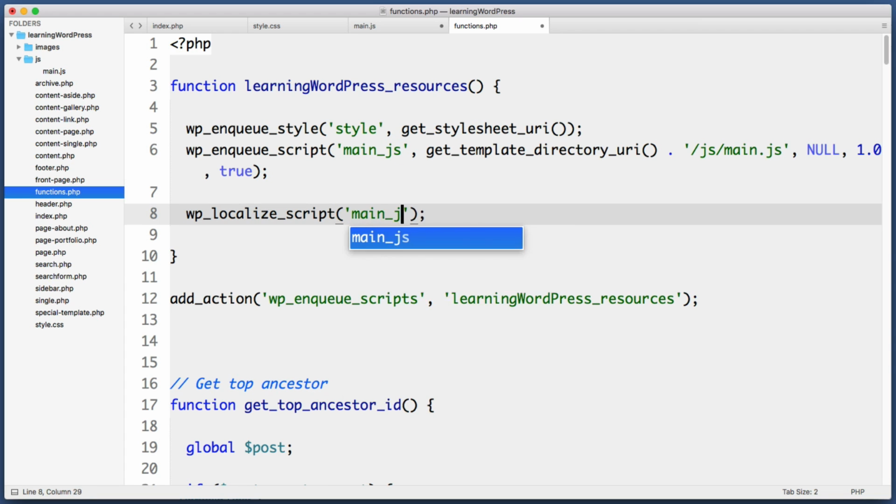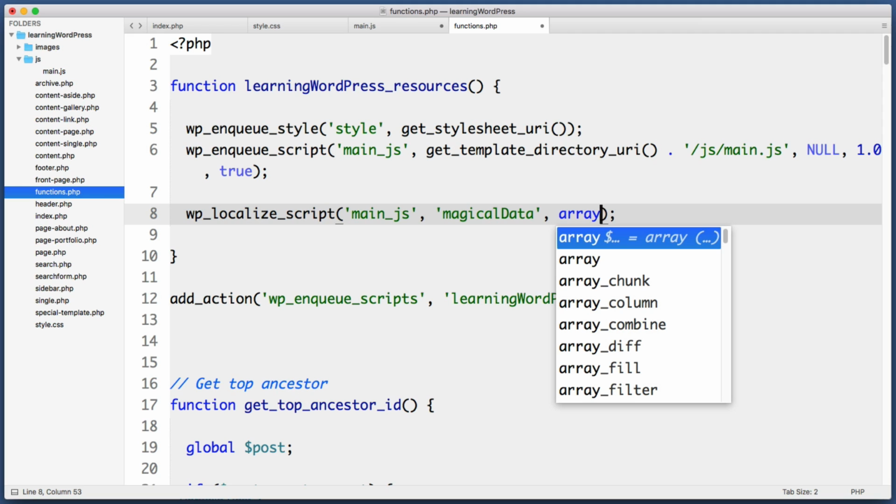So main.js. That's the WordPress name we gave to our JavaScript file earlier. The second argument is the name of the object that we want to output or echo into the HTML. So we could make up any name we want. Let's just call it magicalData. And then the third argument is an array of what we want to output.